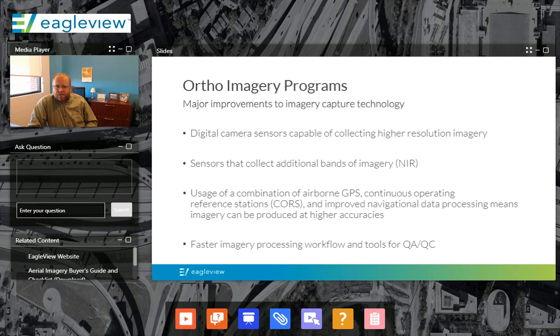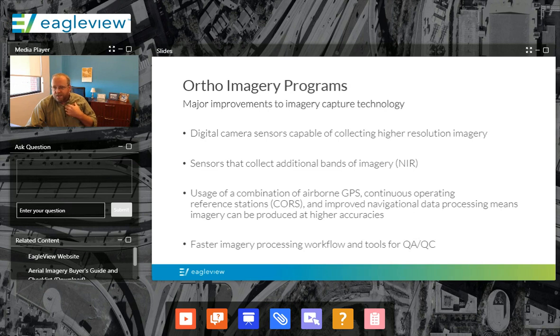The combination of what's available now in the airborne GPS on board the planes that fly, the continuous operating reference stations that many DOTs and other agencies have established on the ground, and improved navigational data processes means that we can rely on those technologies now to produce higher accuracies and get more regular consistency with how they're produced. And then faster imagery processing workflow and tools allow us to do a better job with our QA/QC.